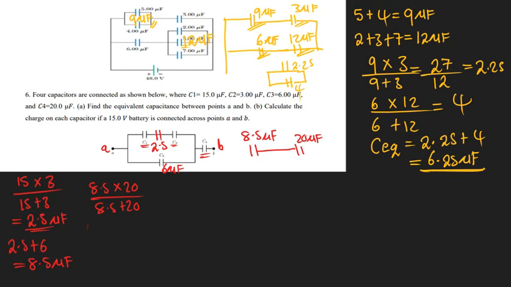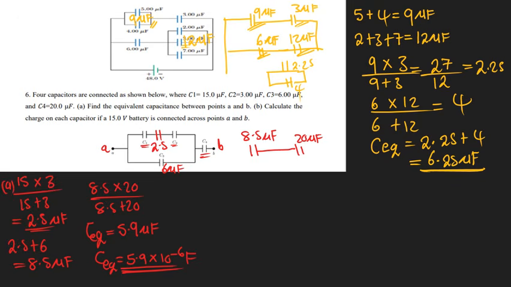Notice that the equivalent capacitor is equal to 5.9 microfarad, of which your equivalent capacitor, you write it in its standard form and units, is going to be 5.9 multiplied by 10 to the power negative 6 farads. Okay, this is your total. Now the question is saying, okay, this is A.